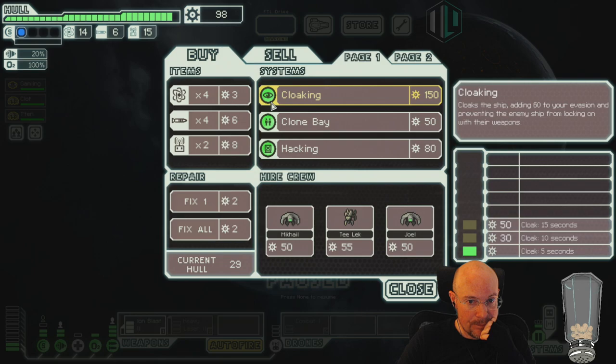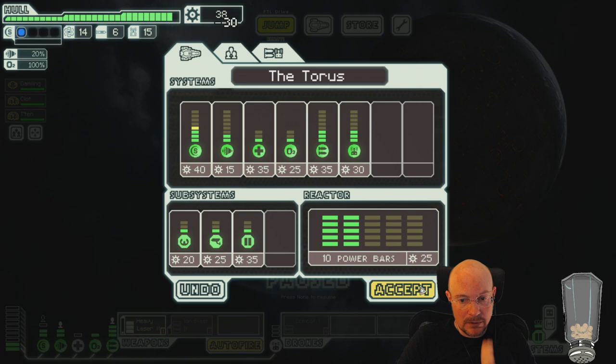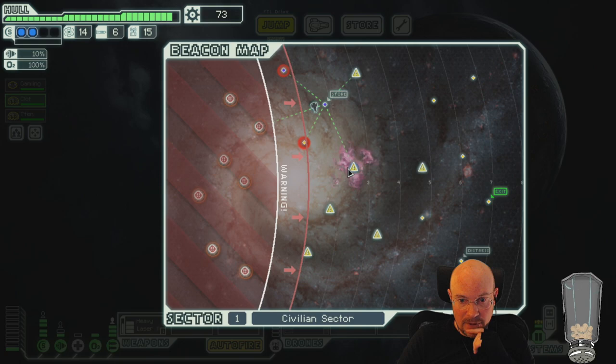I want to play the way I want to play, which is I don't want hacking yet. I want to get second shield. Use the heavy laser. Sell that stupid ion blast that I don't like. I'm gonna do random crap right now. Play suboptimally after getting wrecked after a 22 streak.